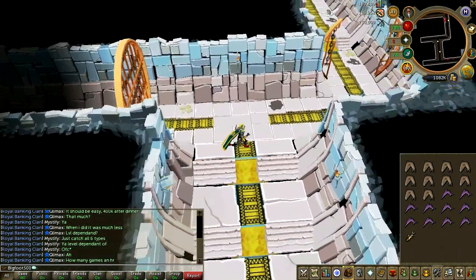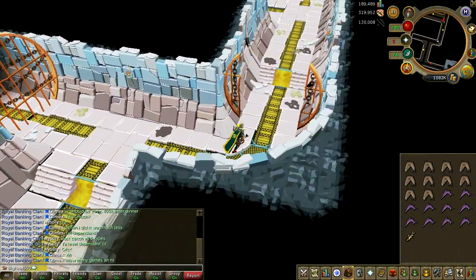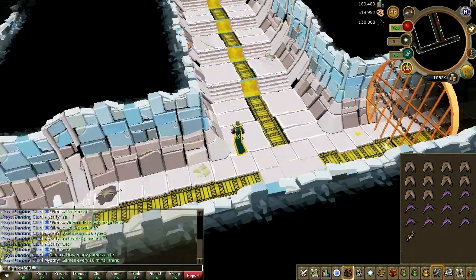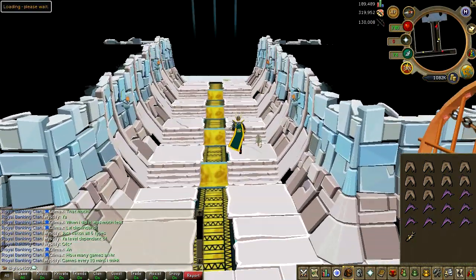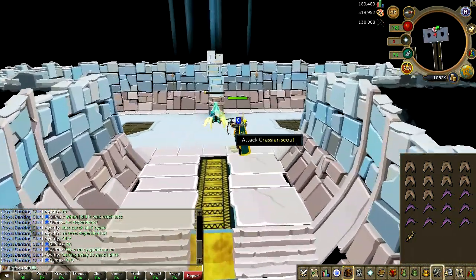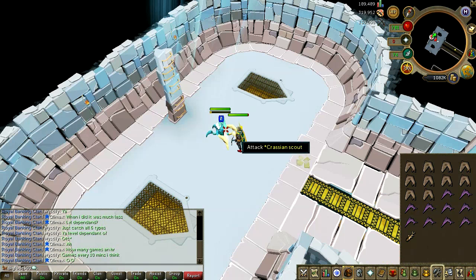A tiny bit east and then north again. Then you're going to want to go to your west, up some stairs, and then you're going to see a ladder, but another one of these scout things drops down, so you're going to want to kill that as well.